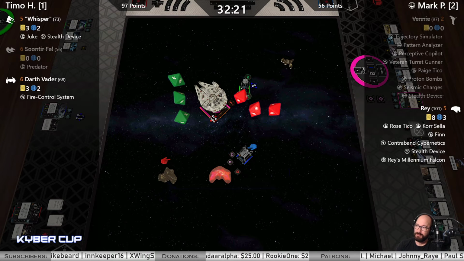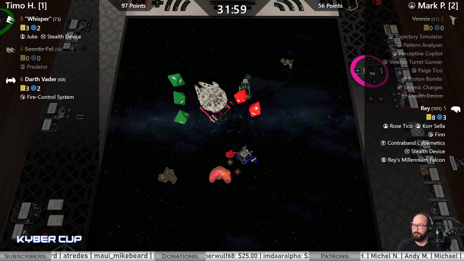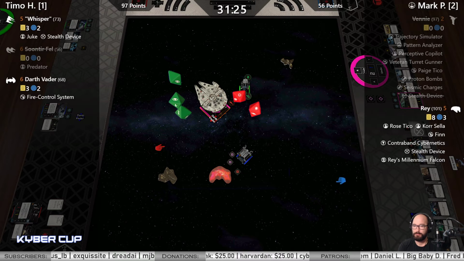Move it. You can't use Rey out the back. You can use Rose though, right? Yeah. Spins the lock, gonna reroll the blank. Saving it? Nope. One evade. One eyeball spins the force point for two.